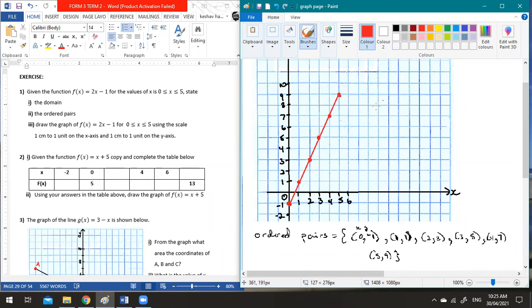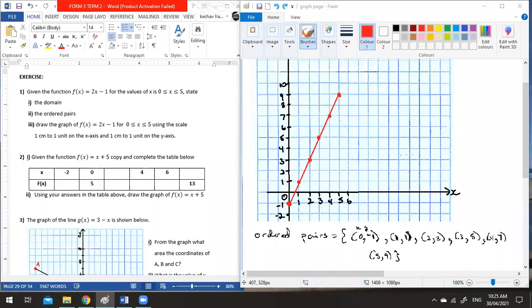Alright? Another way to plot points is by putting an X instead of a dot, right? Somebody asked something in the chat. Okay. Right, and there's your answer there. So you go ahead and take your time and draw your graphs.